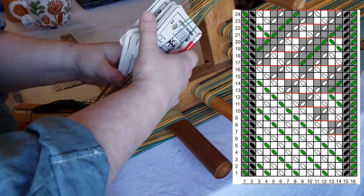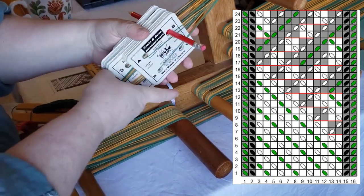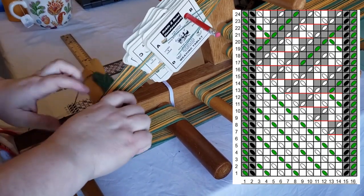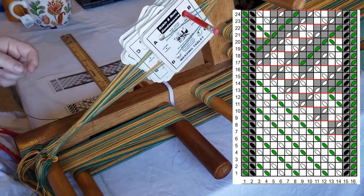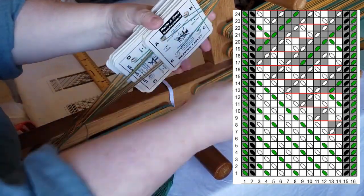And we're going to continue to follow the pattern. I mean, there are 72 picks to this, so I'm not sure if you want me to talk through every single step along the way. But at least you can see how this is coming together.